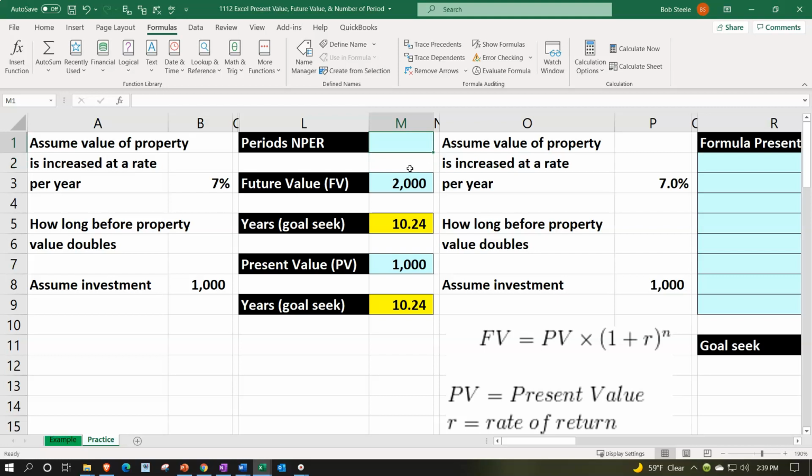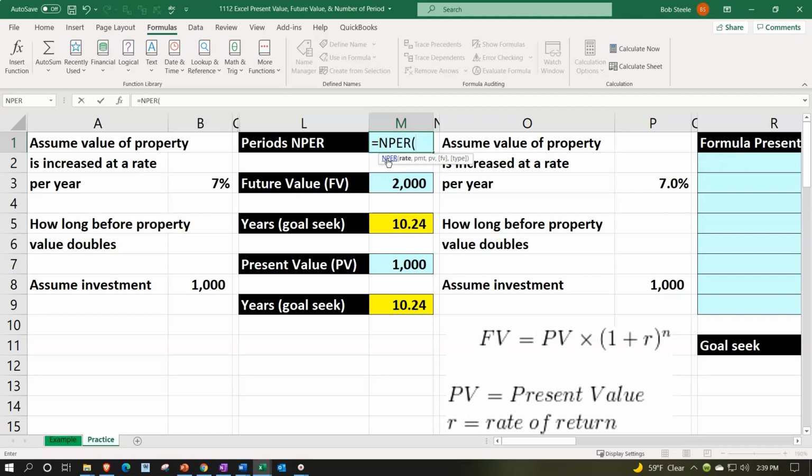I'm going to do it this way. Equals, and the way I know what this function is, once again, is because I can see the unknown when I did the future value. So even if you don't want to use goal seek, you can use future value and say, I know this is the unknown right there, and it's called by Excel NPER. So most likely they might have a function called equals NPER, number of periods is what that stands for. So we're going to say, all right, let's try that. Equals NPER. There it is. They do have it. Double clicking on that.